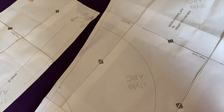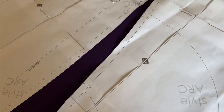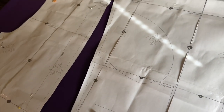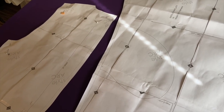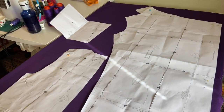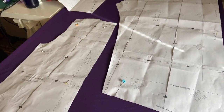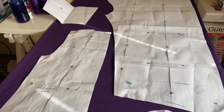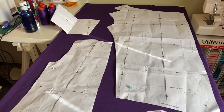The only other thing to say is I'm not including the pockets. If you include the pockets, you can see there are notches there for them. The reason I'm not adding them is number one, I don't have enough fabric, and number two, I put them into my last Estelle and didn't quite like them because they were very bulky and I ended up having to take them out. To be perfectly honest, the only time I use a pocket is for an Instagram photograph — and that is the God's honest truth.